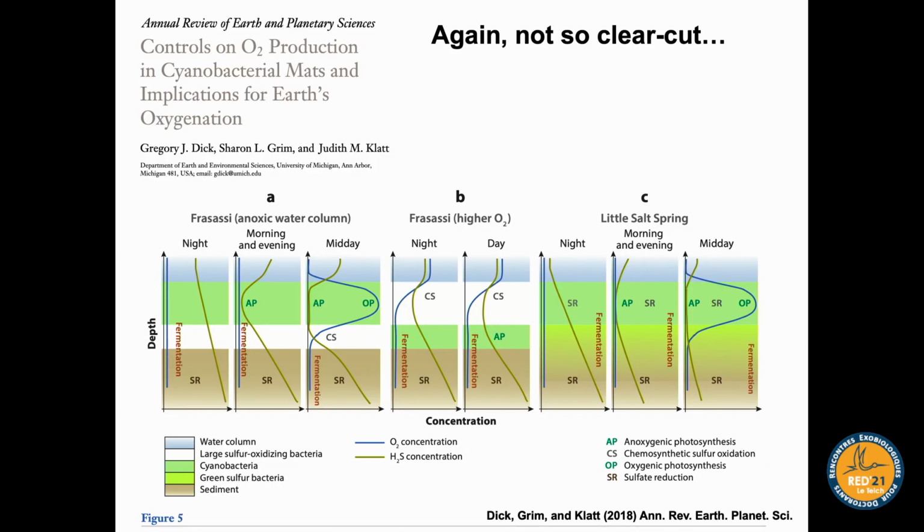Now, this isn't so clear cut because in reality, when we look at certain microbial mats, especially those that are more analogous to what we would expect for the early Earth, oxygenic photosynthesis doesn't happen all day long. In fact, there's competition between different kinds of photosynthesizers, and the earlier work on the oxygen production rates of these benthic microbial ecosystems may have overestimated their oxygen producing capacity. And in fact, certain modern mats produce less oxygen.